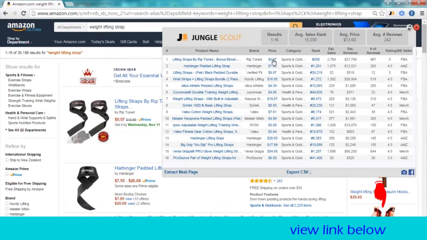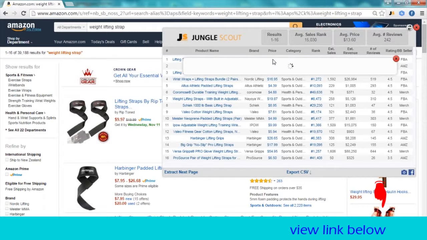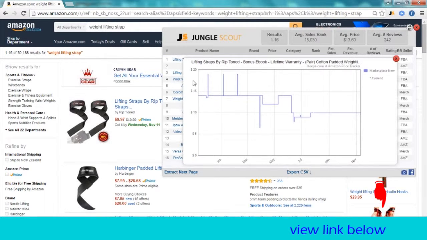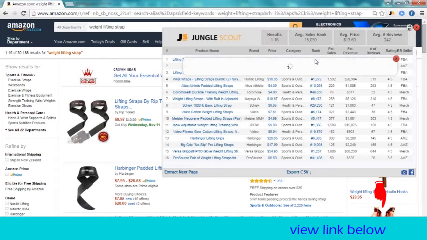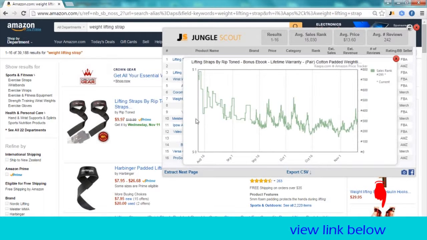Really, at the end of the day, if you click on here, it'll give you stats on your price movement over the last couple of months, and it'll give you how the rankings have gone up and down. Those spikes in rankings can be due to the giveaways, promo launches, and all sorts of things.